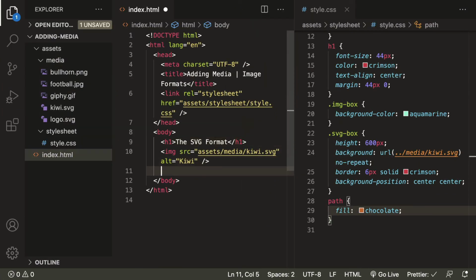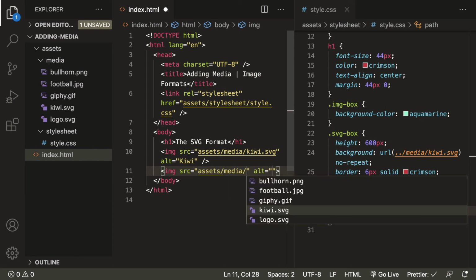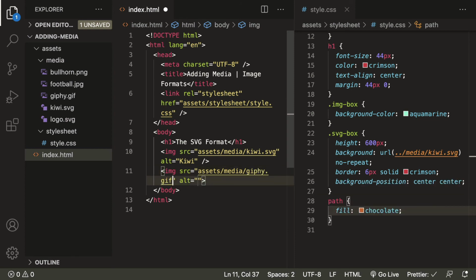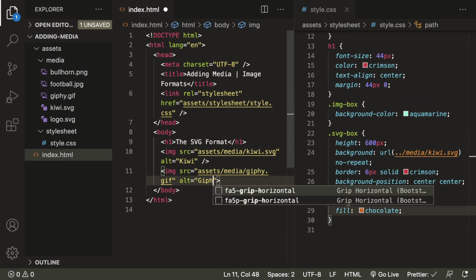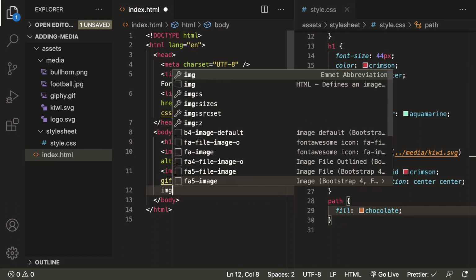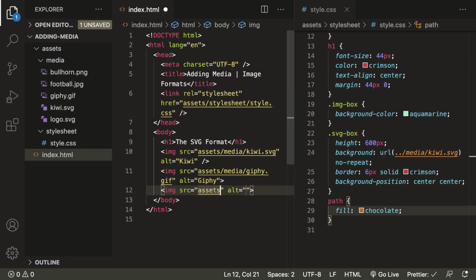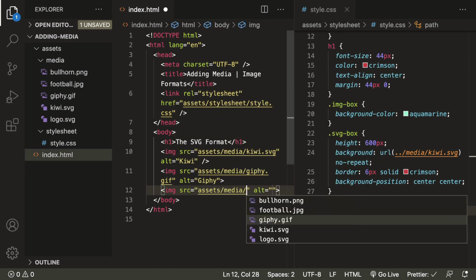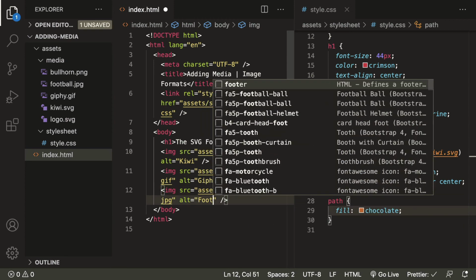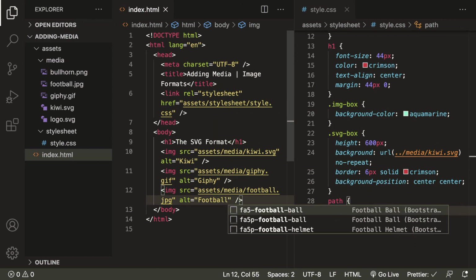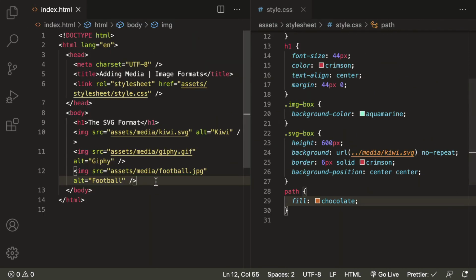We already have kiwi.svg in the media folder. Let's take the GIF. Here let's say GIF, and other formats, JPG. Let's collapse this.